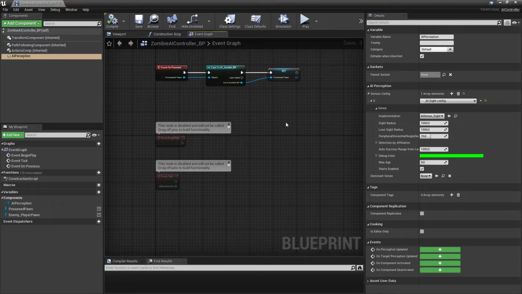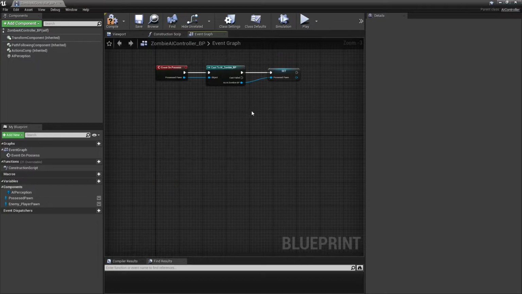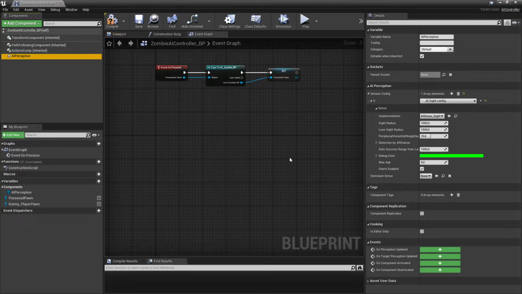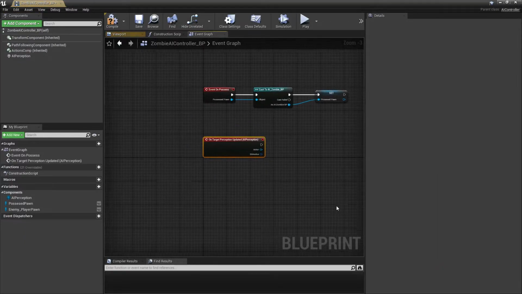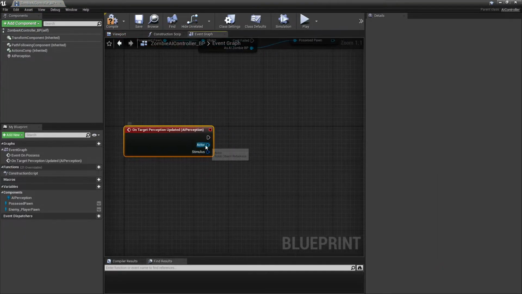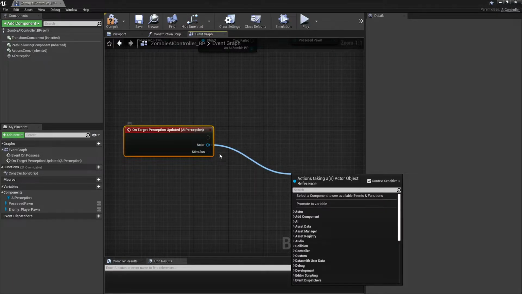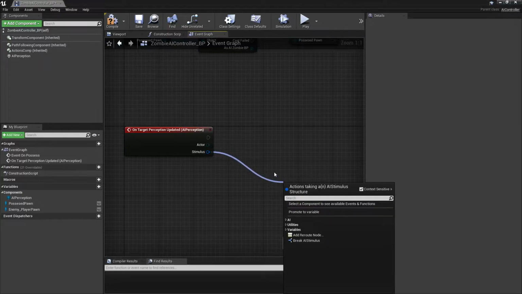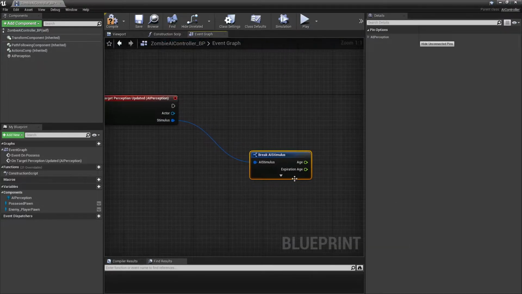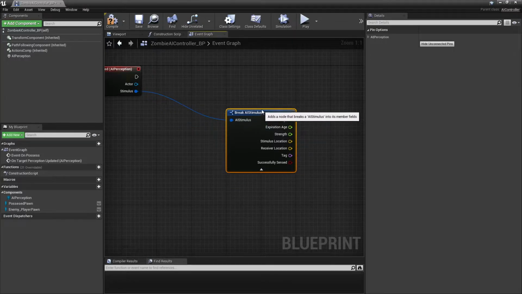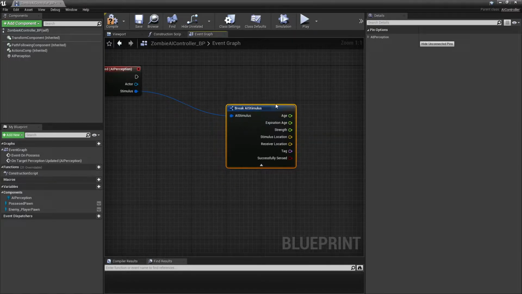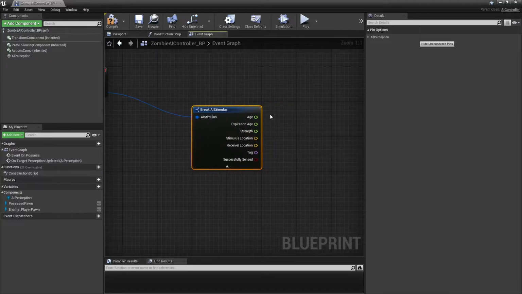So then we also have some stuff to work with in the blueprints. So I'm gonna get rid of this and select my AI perception component. On the right side over here you see 2 new events, the on perception updated and on target perception updated. So I'm going to add this second event over here, and this will return an actor and a stimulus struct. So this actor is the actor that's being perceived, so in this case that's the player character, it's not the zombie. And over here we have the stimulus struct, and that's the information that's being returned by all senses. So I'm going to break this down. So it doesn't matter if you use sight or hearing or damage or whatever, it will always return this struct with this information.